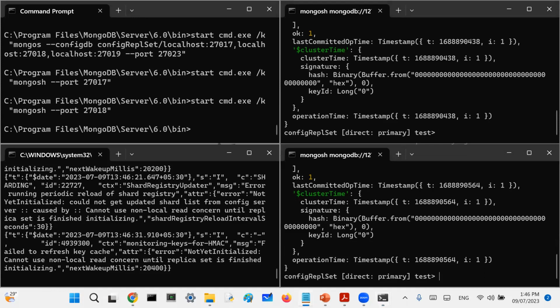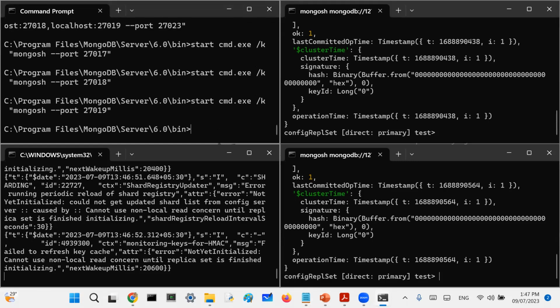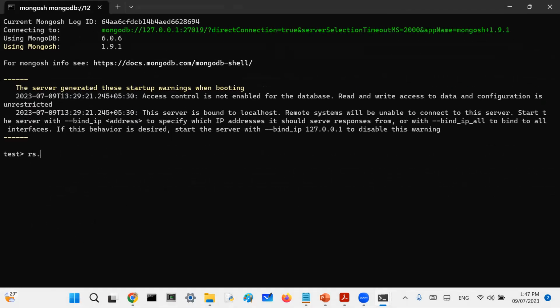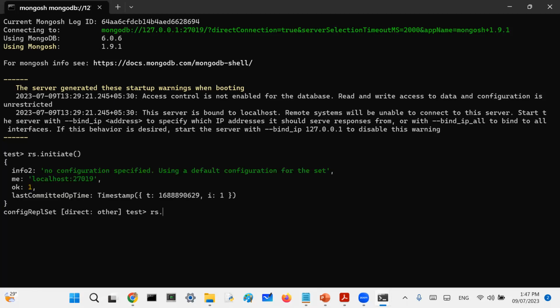Let's connect to the third server. The command is almost the same except for the change of port. Again, we have to say rs.initiate and then status.